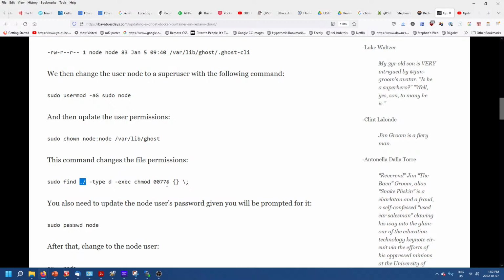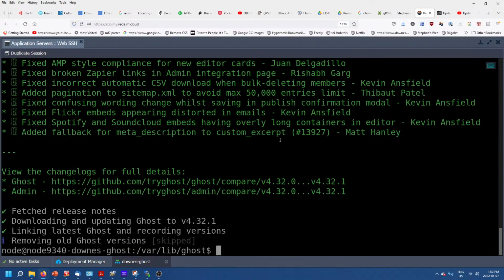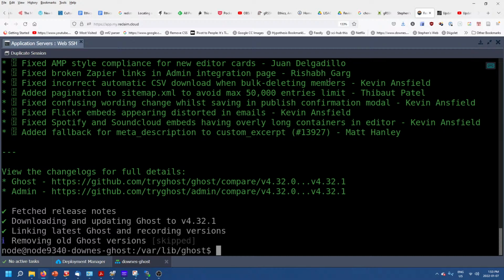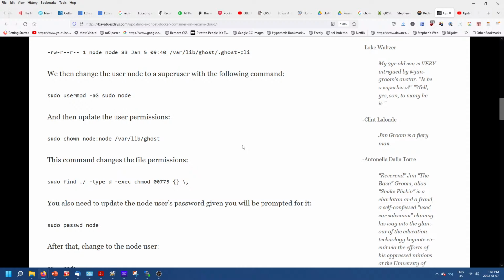The second time when I ran this and it worked, I was actually in the var lib ghost directory. And maybe I need to be in that directory in order to make this command work. In any case, the system helped me recover, so thank you, system. Let's come back here. All right. Fetch really slow, downloaded and updated, and it looks like we're done. Good. Oh, look at the stuff it did. Oh, those are just the changes in the new version. All right, let's go back to Jim.